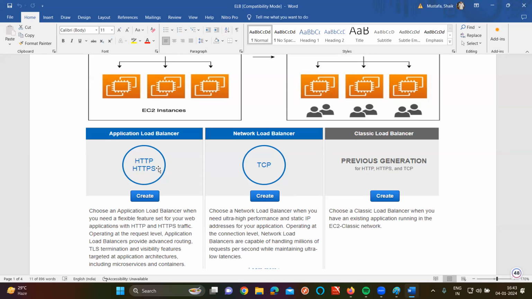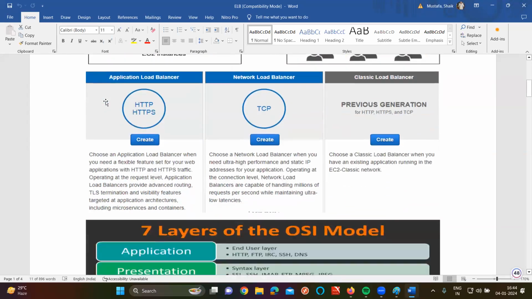Which type of protocol will the Network Load Balancer prefer, sir? And the Classic Load Balancer is a combination of both, that is the previous generation.